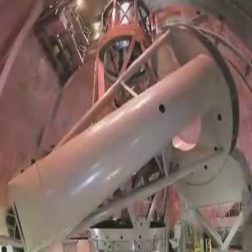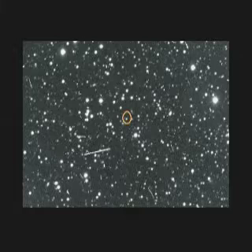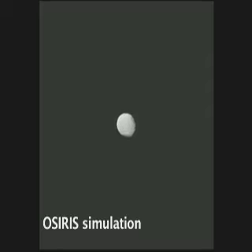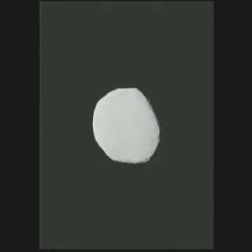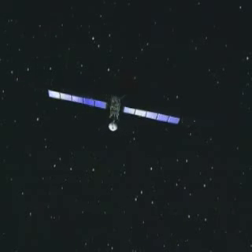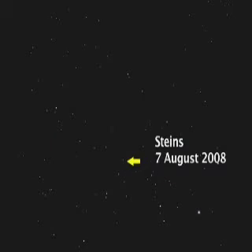Ground telescopes, and Rosetta itself at a great distance in March 2006, have measured the brightness of the asteroid. Steins is roughly spherical, 4.6 kilometers in diameter, rotating once in six hours. But knowledge of its orbit, plus or minus 100 kilometers, remained insufficient to ensure a successful and safe flyby. So since the start of August, Rosetta's navigation cameras and the imaging spectrometer OSIRIS have been tracking the asteroid, still a distant speck of light 24 million kilometers away. These measurements will allow the orbit to be defined to within a few kilometers.